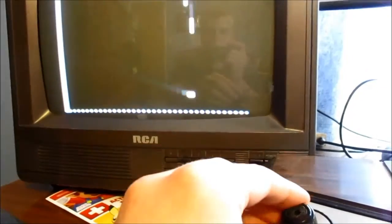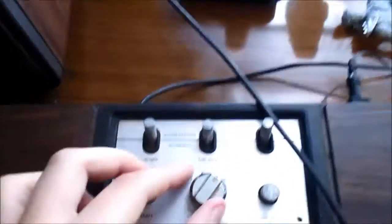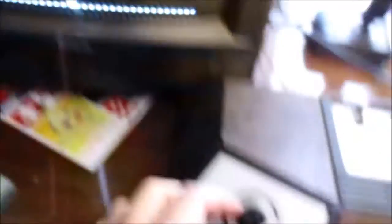Here's game three — game three looks like Table Tennis, or like that game where you hit the ball against a wall and just practice with yourself. How do I score? Oh, you don't want to let it — okay, I got you. And then here's game four, which is just the one-player version. I'll just call it Wall Tennis. Let's go back to game one just to show off the basic old Pong. If any of you guys have never seen this before, this is Pong — literally just twists up and down, moves your slider up and down, and you try to bounce the ball back and forth. Very, very fun, but very, very old and extremely cool.